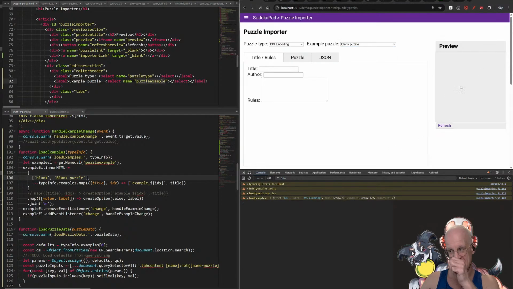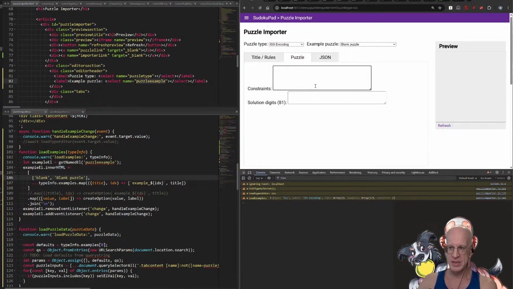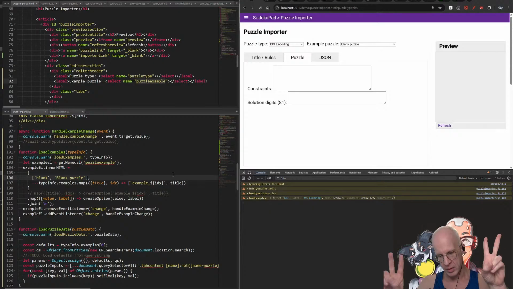Except the blank puzzle is actually not actually blank. I'm almost thinking that should be part of the... Well, what I'm thinking is a blank puzzle might actually need to have data filled in. Like, it might literally just break if everything is blank. So we'll probably want to have a new puzzle as part of the example data.